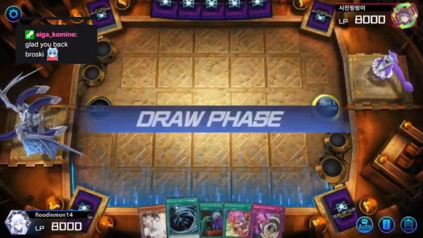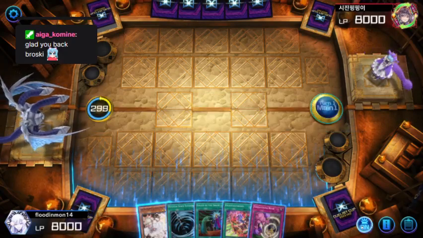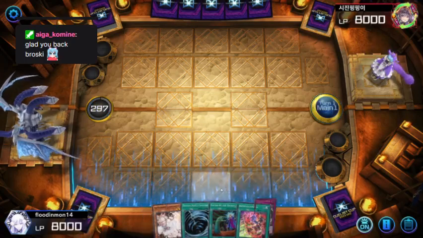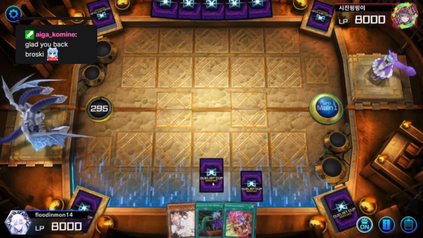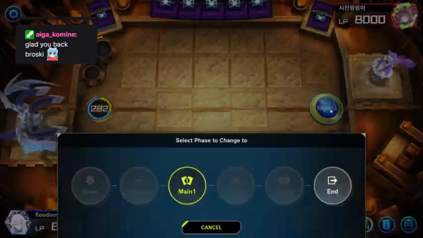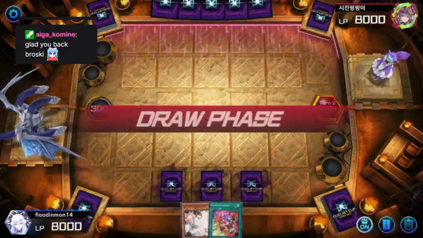Okay. This hand, it's interesting. I'll say that. So let's throw down the T-Roar, the Called By, oops, and the MST, and yeah, we'll just see what they're playing. T-Roar, pass, heck yeah.